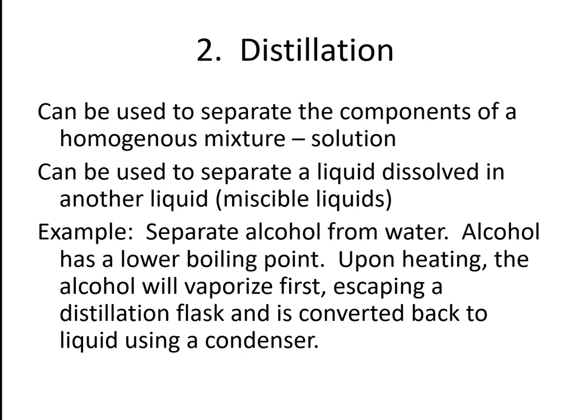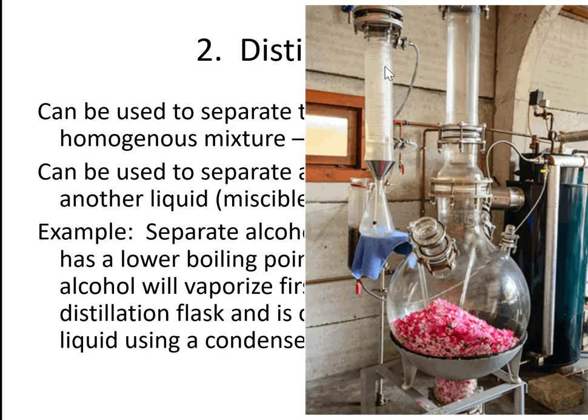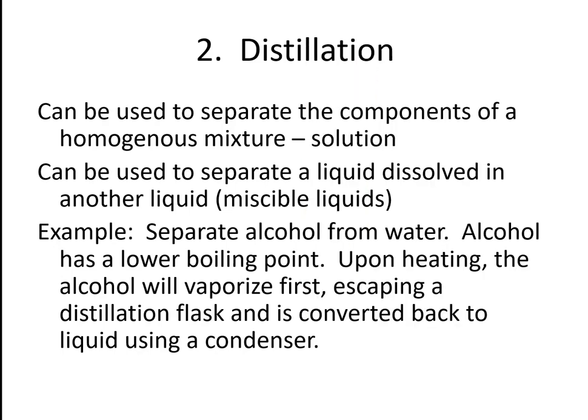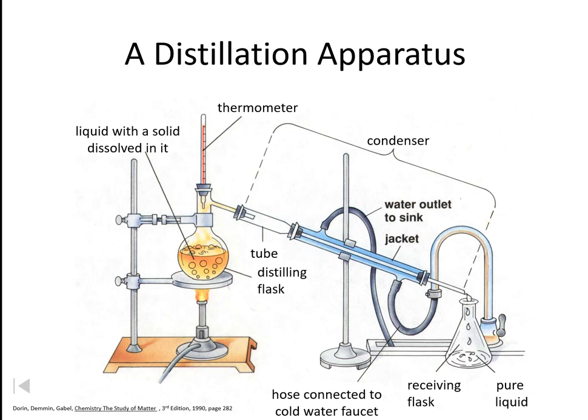We could then take that alcohol and water mixture and put it in a distillation apparatus. Because the alcohol has a lower boiling point, the alcohol will boil off first. And if we know the temperature at which the alcohol boils, we can capture just the components that we want. And we can convert it back into a liquid so we can use it as a perfume using a condenser. So I'm going to show you what that looks like now. This is a distillation apparatus. So this would be our container.